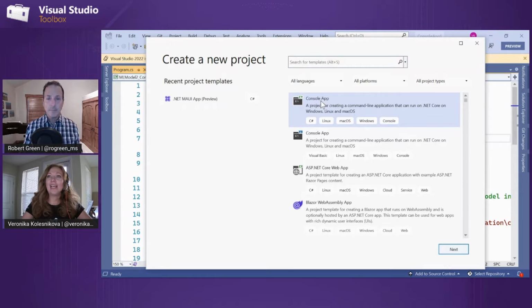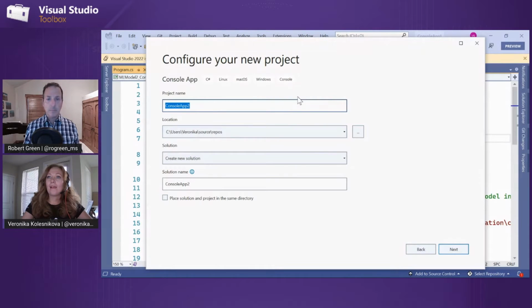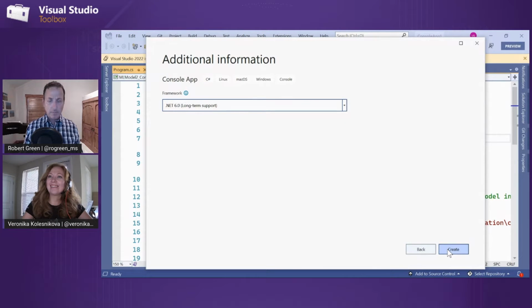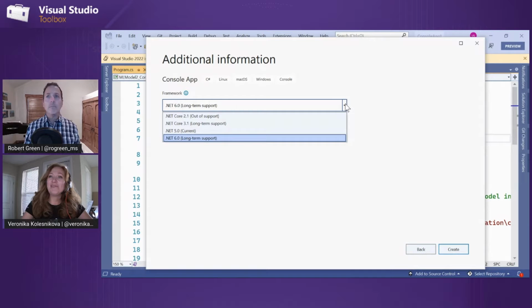Excellent. So here I want to create just a simple empty console application. In the create a new project window, I'm choosing just a console app. I have a bunch of them, so it's number 2. I'm using C# here, and I'm creating a new solution. You can always name it something more meaningful. I think I'll just keep it as console app 2. Excellent. And then here you can choose the framework.